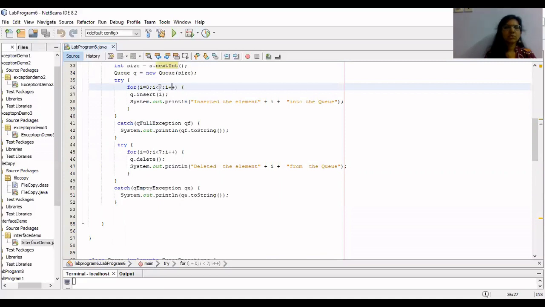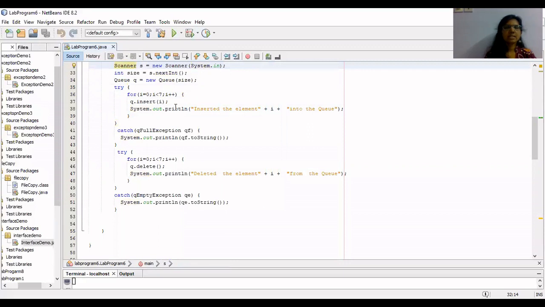Here 7 is just taken as an example. If the program is taking the input from the user and the size entered by the user is less than 7, take for example 5, then the sixth element insertion causes the exception, and it is caught by our user defined queue-full exception.